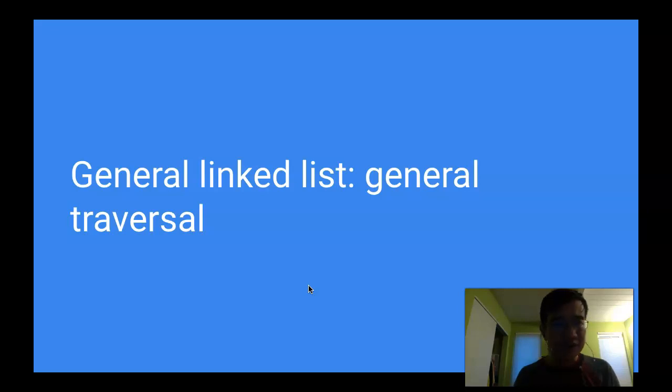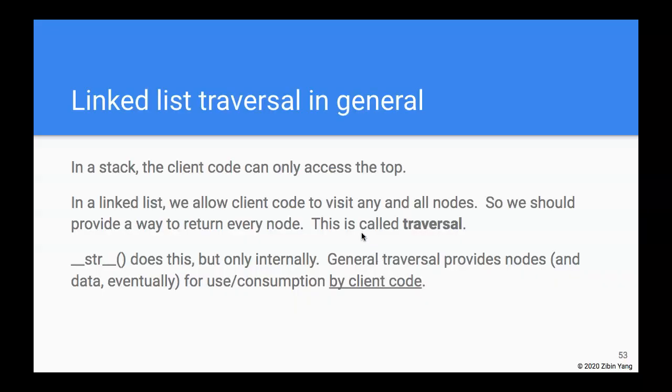Hi, in this video, we're going to talk about the operation of traversing through a linked list. So we know in a stack, the client code can only access the top of a stack. However, in a linked list, it is not limited to just that. In a linked list, all the nodes and all the data, as a matter of fact, can be returned to the client for its consumption.